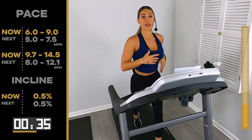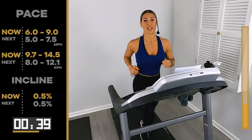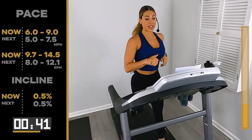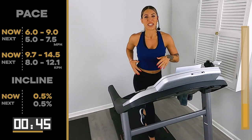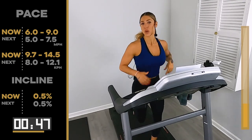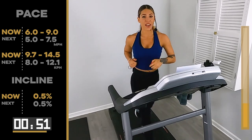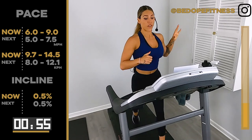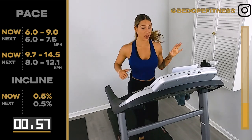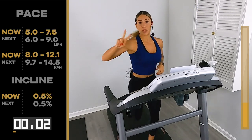I want to see you move. I want to see you push today. Last 20. We take it back down. 50, 75. Come on, come on, come on. What are you holding back for? We go in 10, in 8, in 6, 5, 4, 3, 2, 50, 75. Base pace number 2.